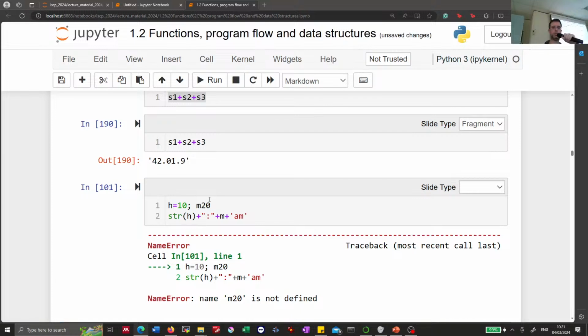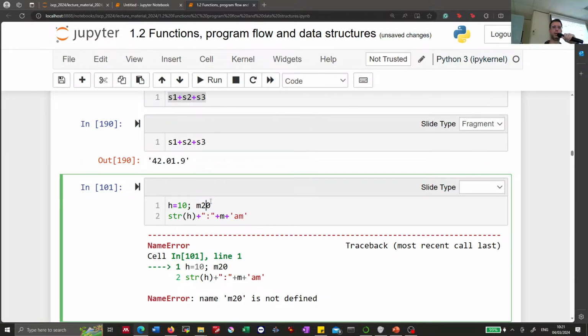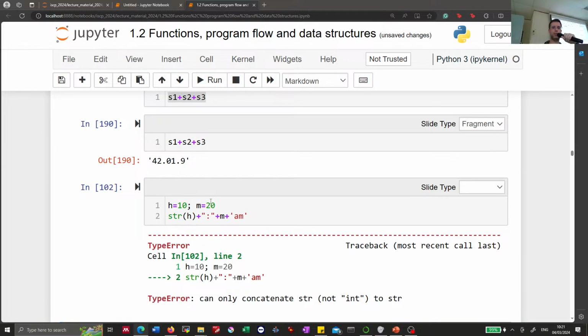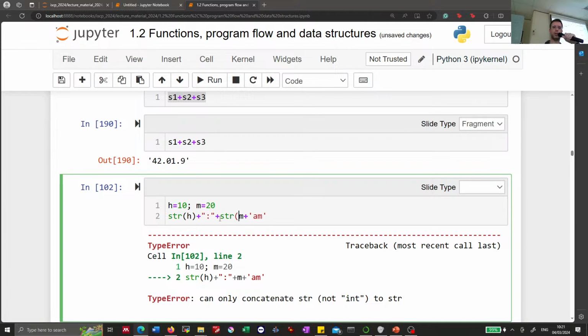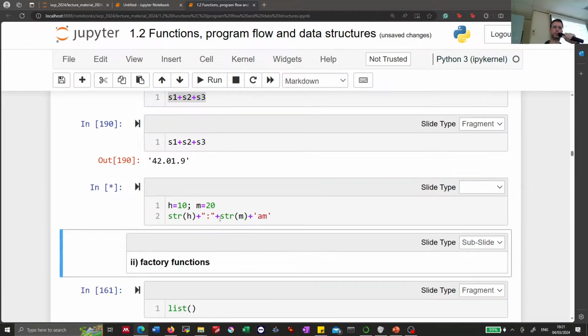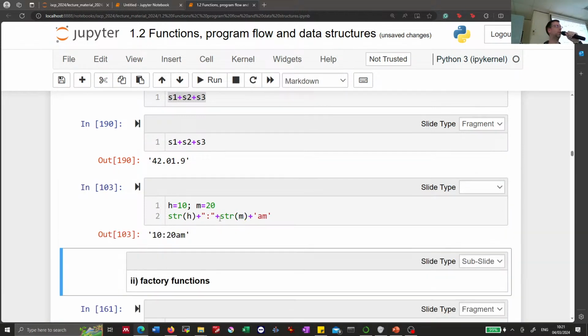That should work. I just missed the value assignment of M. Can fix. What's going on? I forgot to convert M to a string. No problem. There we go. The string is 10:20 AM. So far, so good. Okay.